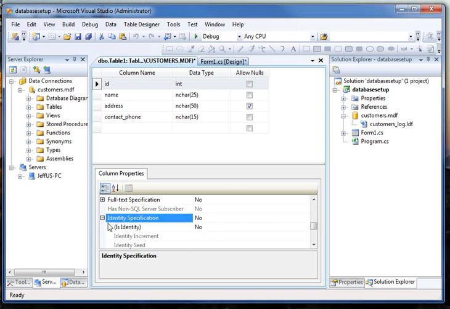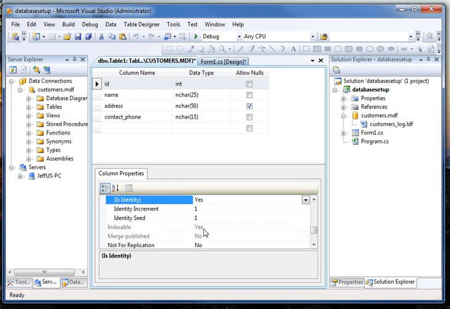If you expand the identity specification and just double click into the identity, you can now see that it is going to increment by 1. I'm going to have it start with 1, and I'm saying that it's valid, which will now set up the auto increment on that ID.